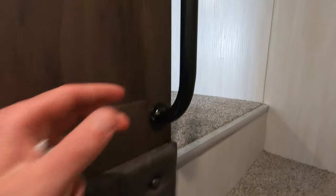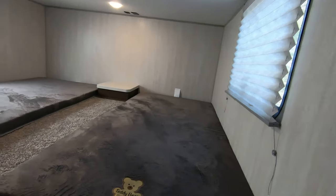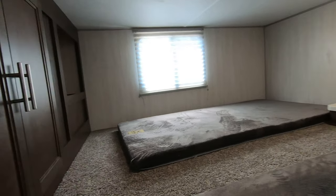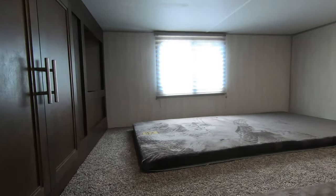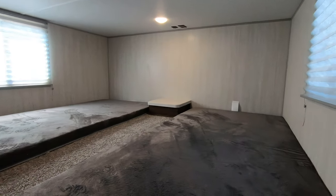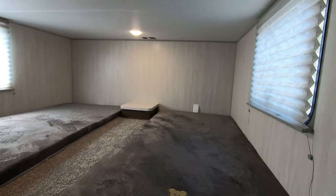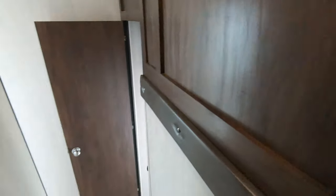Up top here is the loft — a great sleeping opportunity that the kids just love. But it doesn't have to be just for sleeping; it could be a little play spot, or you could use it for storage. There are cupboards and things up there, plus plugins and a couple of mattresses to start, but you can customize it however you like.